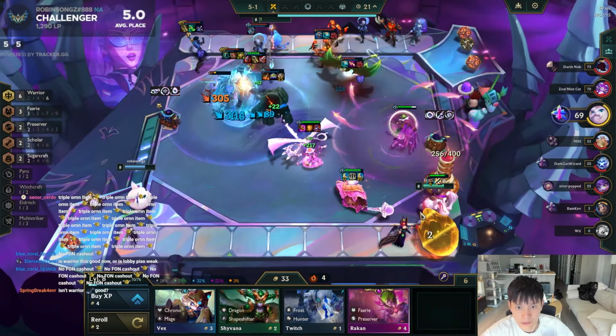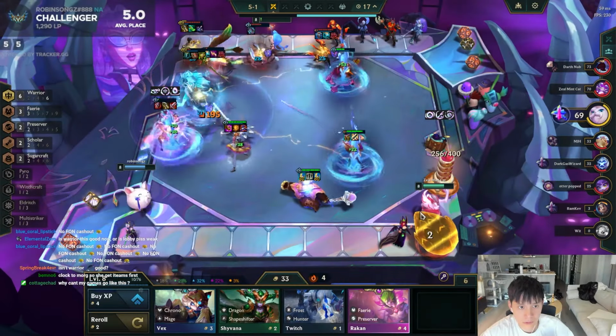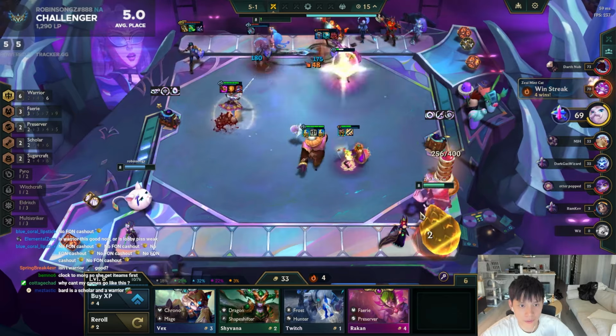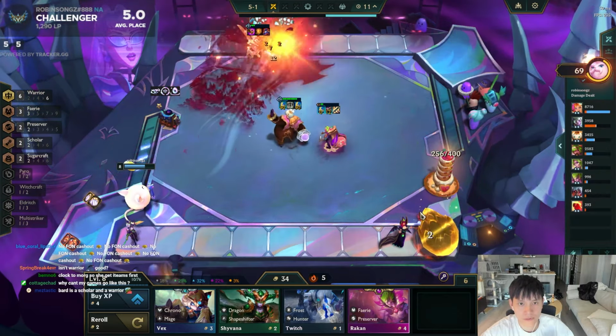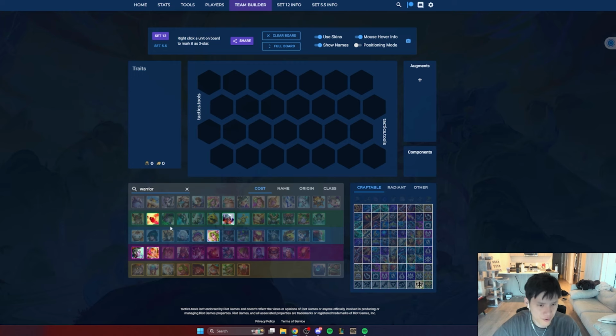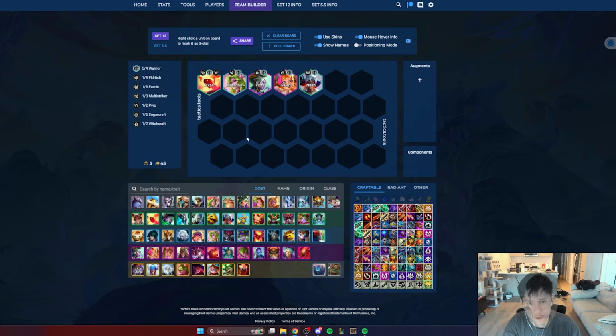The next comp I want to talk about is going to be 6 Warrior. I have not added it to the handbook yet, but it will be up by the time this video is posted. But 6 Warrior, still super, super strong this patch. You can only play it with Warrior +1. So it's going to revolve around 6 Warrior, pretty easy. Akali, Nilah, Katarina, Fiora, Gwen, like this. And then you have 3 more units to round out your traits.